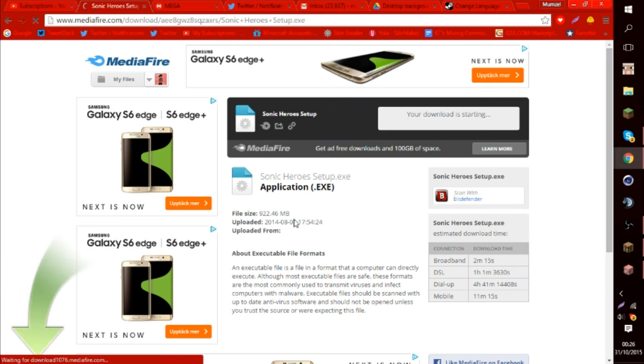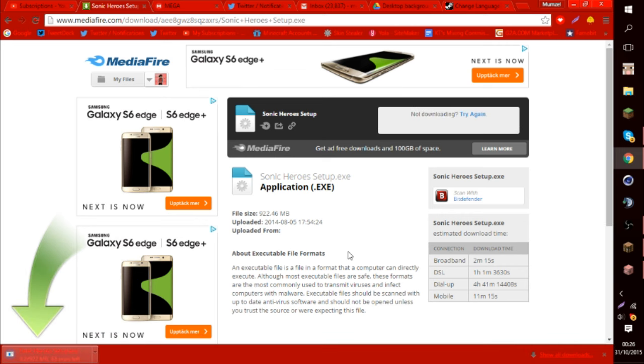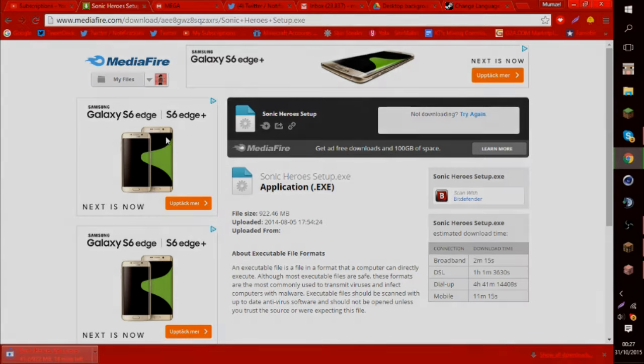You just click on download and you want to keep it. Everything is safe. I've downloaded this about 3 times, I think, and I've played the whole game and there's been no viruses whatsoever. So if you are really picky on whether there's going to be viruses or not, then there is definitely not, because I've played the whole game and then I eventually uninstalled it and there's been no viruses because of this. If I've had viruses, it's because of a different game, but this is virus free. So I'm just gonna wait until this download has been done, then I'm gonna be right back.